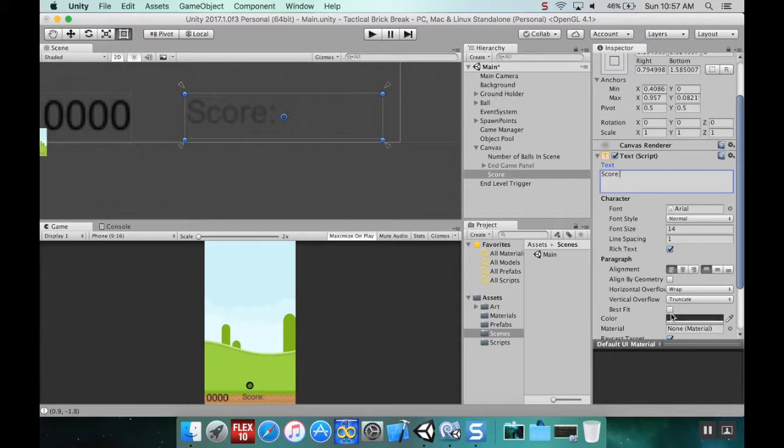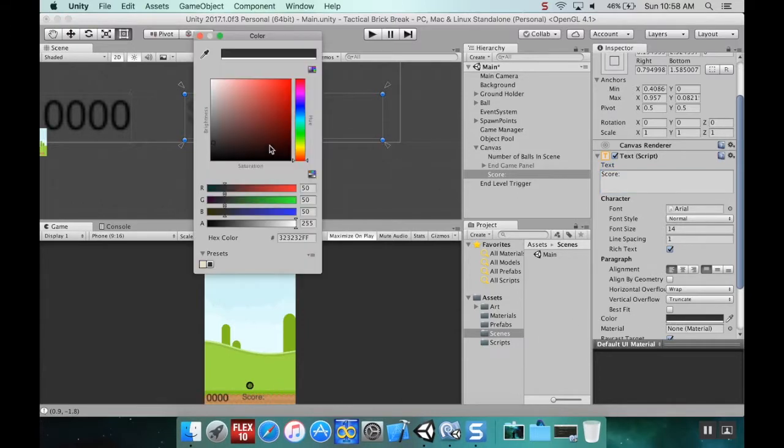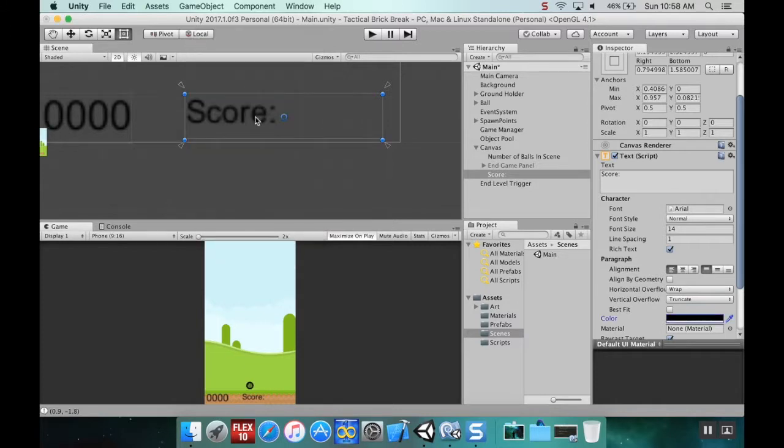And I'm also going to change the color. It's really hard to see it, this washed out gray. So I'm going to make it pure black. And that pops better. So I'm going to make this box smaller so I can actually fit the score next to it. This one isn't going to change size at all, so I can just leave it like that. And one more thing, let's center justify it.